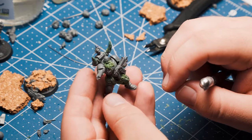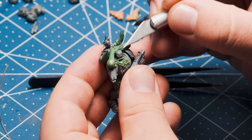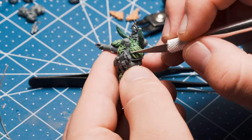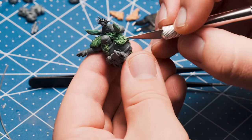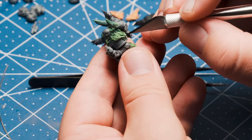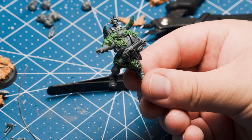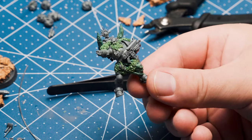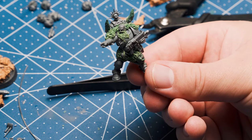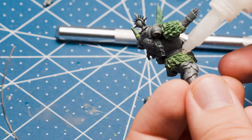After that, it's time for more fur. Roll out the fattest snake in the world and drape it over the Space Marine's shoulder pads, then follow the same process as before for the loincloth fur. Once that's done, I feel like he needs a little more personality. I'm trying to knock out two birds with one stone because Primaris Marines in particular have such a tiny waist. So I fixed that by adding more trinkets and pouches around the waist — easy fix, a lot of personality.